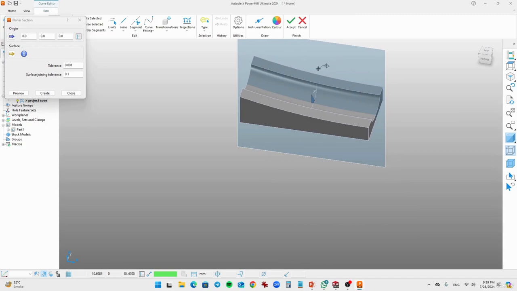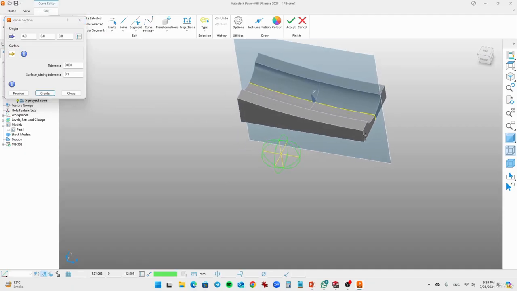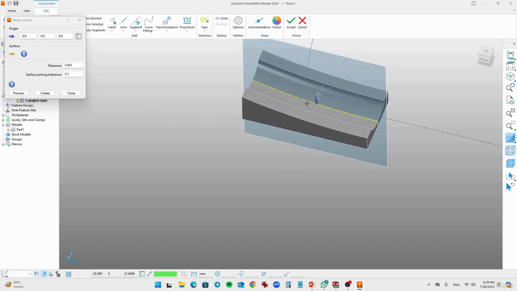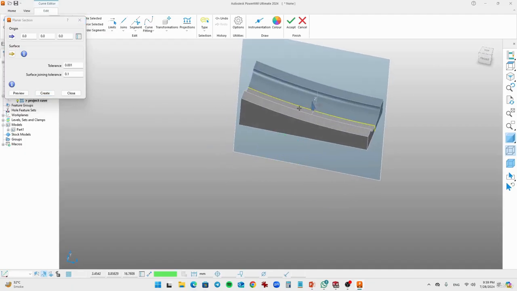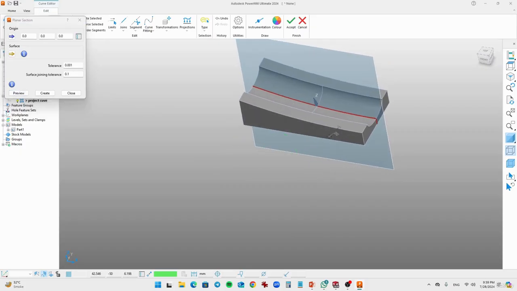We have selected the plane over here, and I'm going to cut this section, and to cut this section it will actually create a curve around the cutting sections. Just go and click on create. You see that this is how it creates a curve around the cutting section. Just go and preview it to get it in a red color.